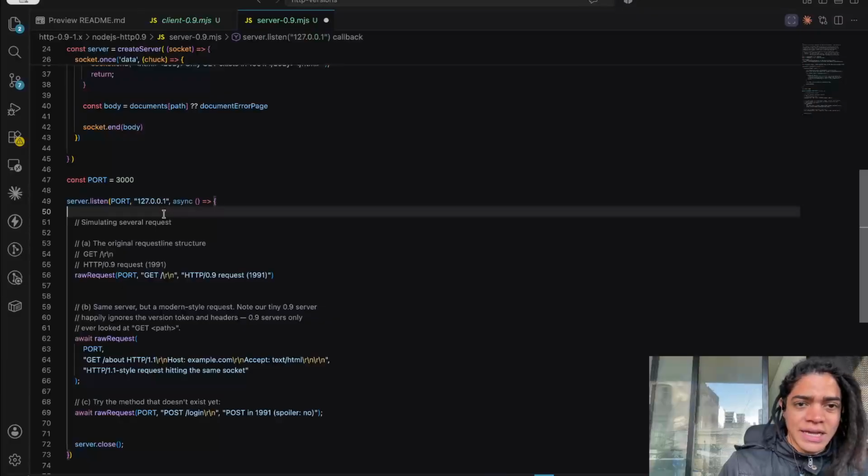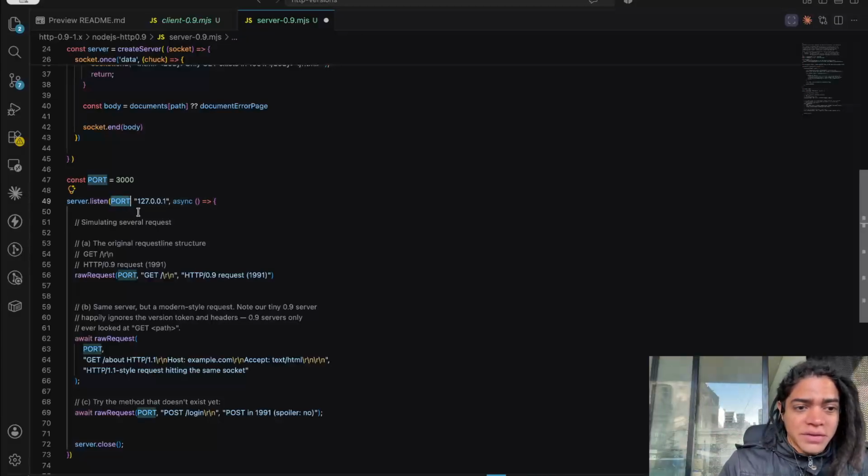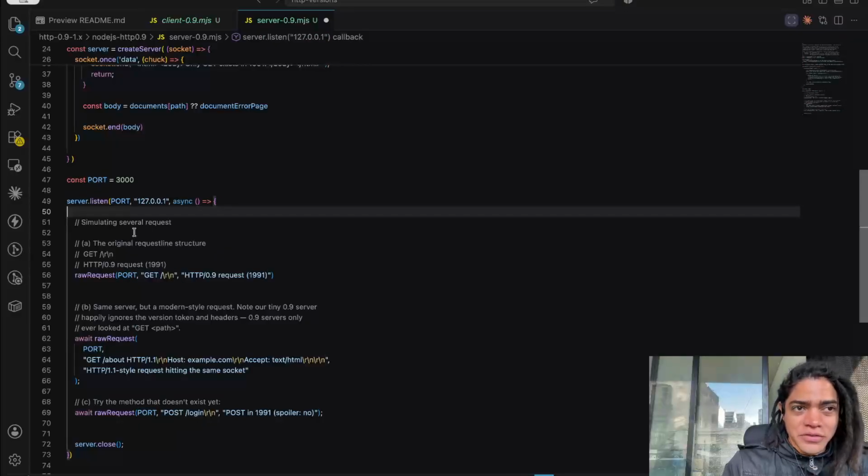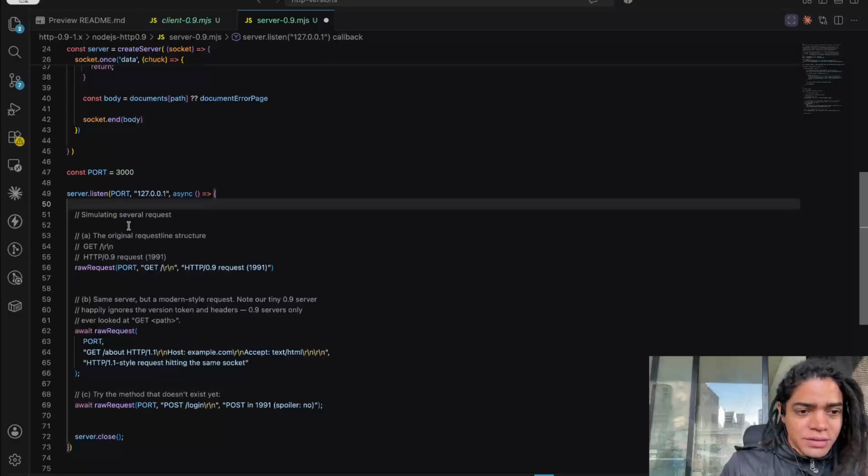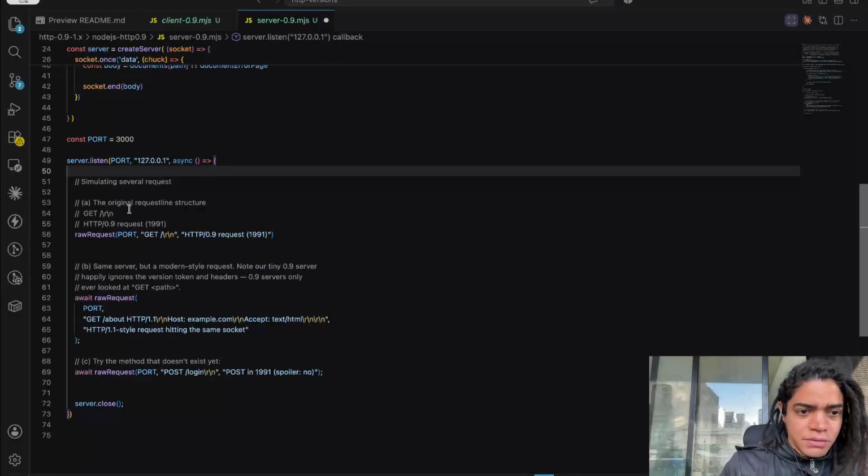Here I want to start to listen for incoming messages in this TCP server. This is how I can create a TCP server, or a UDP, or a Unix-based socket, but in this case only a TCP server.